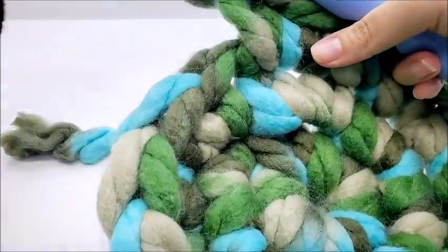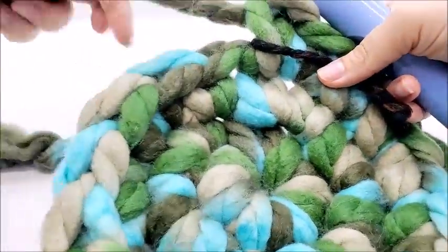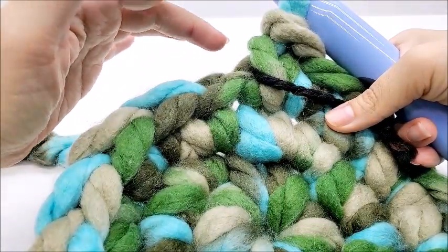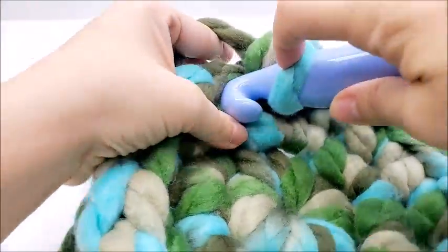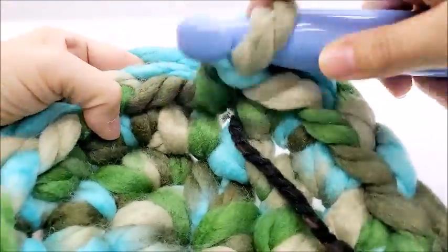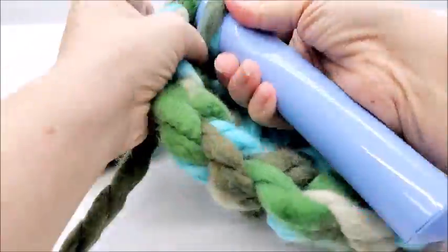Now we're going to move our marker up again. And we're going to go around again for round 4. As you can see, we're just gradually increasing the circle. So what we're going to do is 1 single crochet into the next 2 stitches. So 1 here, and then the next one will be 2 single crochets in the same stitch. So we'll start off 1 single crochet into the next stitch, 1 single crochet into the next stitch, and then the next stitch will get 2 single crochets in the same stitch.